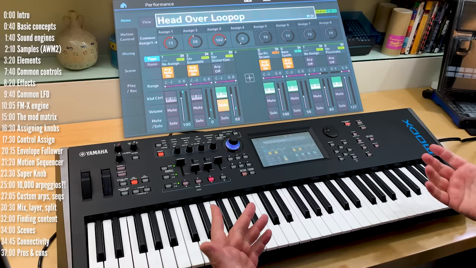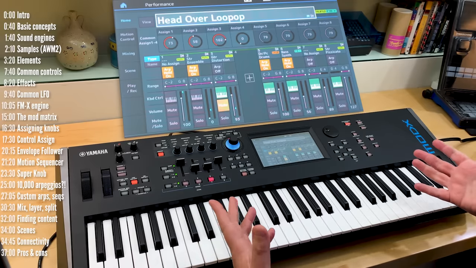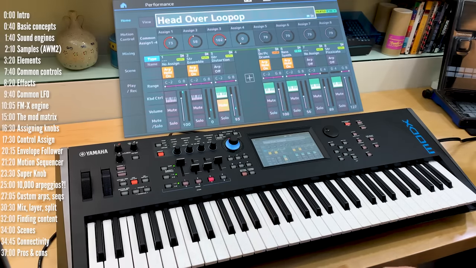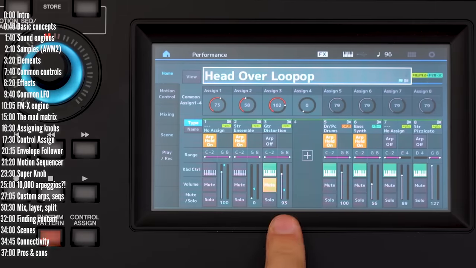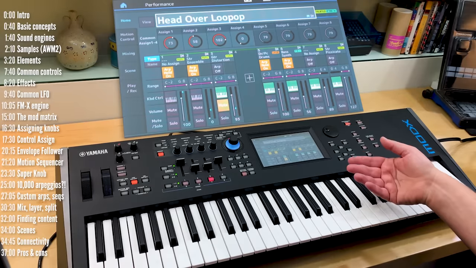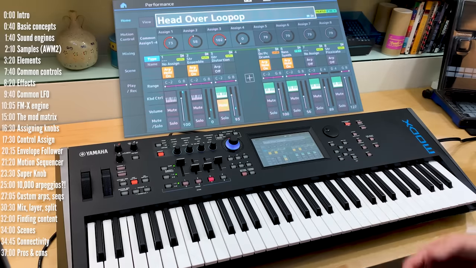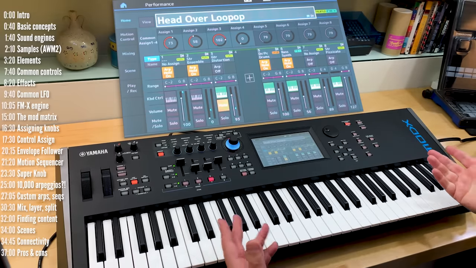Moving on, MODX can also be used as an audio interface with 10 mono or 5 stereo channels out and 4 in. You can determine on a per part basis which outputs it gets sent to, so that you can record them separately into your DAW and then apply additional effects to them or rebalance your mix. Let's take a quick physical tour of MODX.